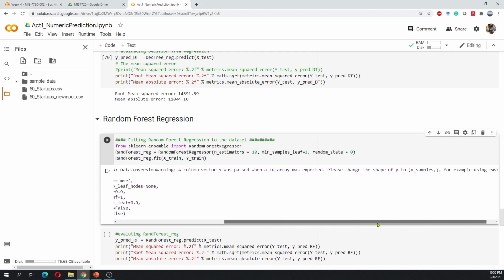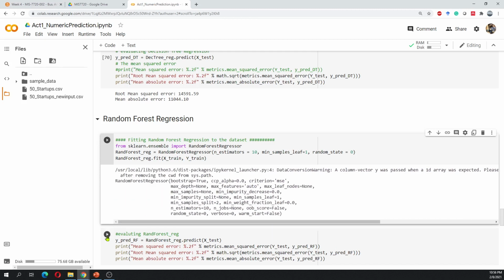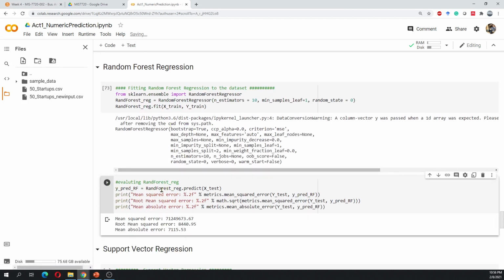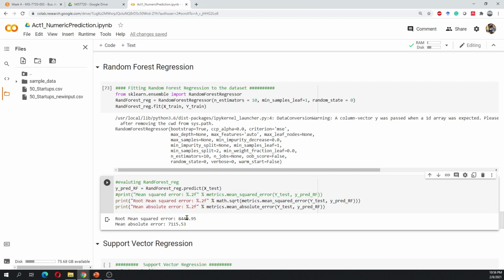Oh, okay, it's okay with the shape. This is basically how our Y is shaped, but it says I would prefer if you would reshape it so that it looks more like what it is expecting. And here now with the trained model, let me comment out this line. I just want the RMSE and the mean MAE. Okay, these are the values.